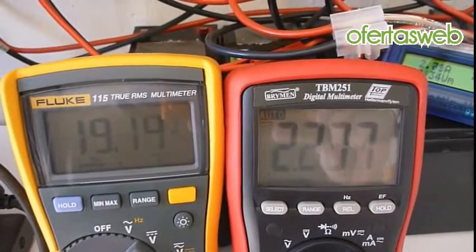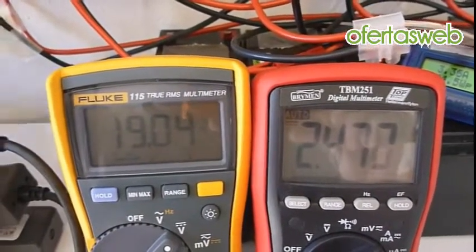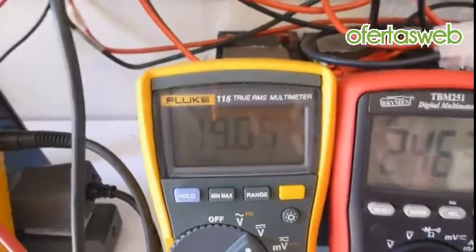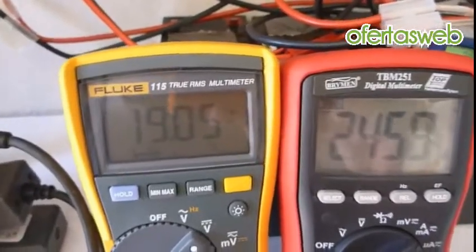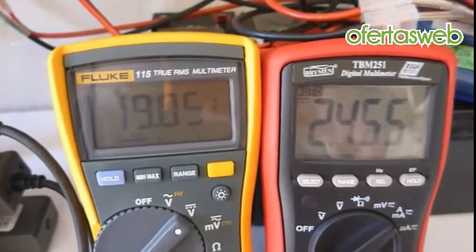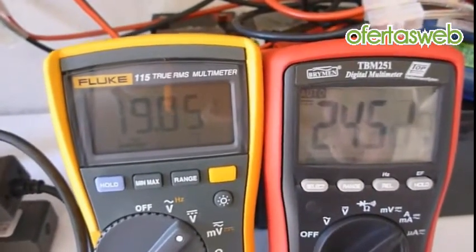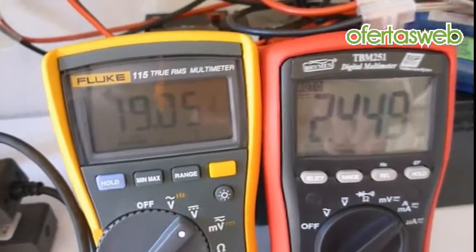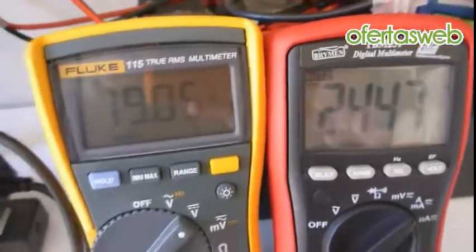But anyway I'm going to take the current back up and now we're going to try and demonstrate and answer the question that was asked previously with what happens if the voltage drops below a certain point below the charge of the battery, will the MPPT function still charge the battery.